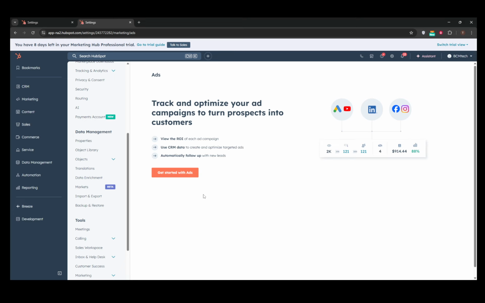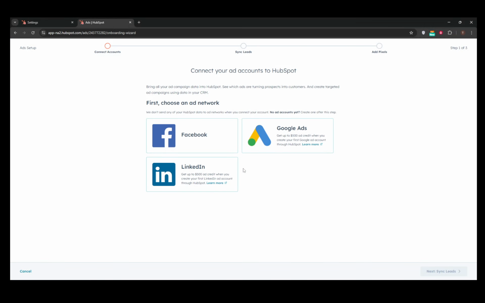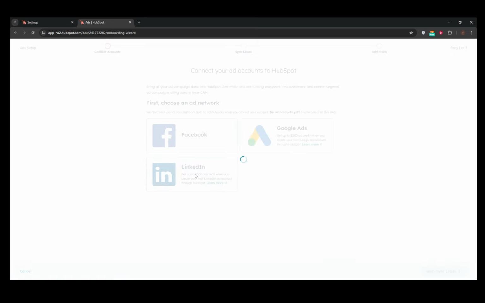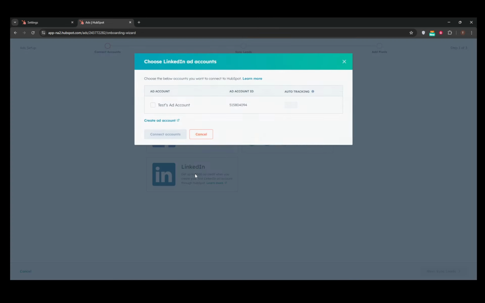You will be prompted with a selection of different ad network options, and for our purpose today, you'll need to choose LinkedIn. Selecting LinkedIn will activate a pop-up window, so don't be surprised to see one appear. Here, you'll need to log into your LinkedIn account if you aren't already logged in. Enter your credentials carefully, and LinkedIn will likely ask for permission to access certain information to facilitate this connection. Review the permissions, and when you're comfortable, click Allow to proceed.